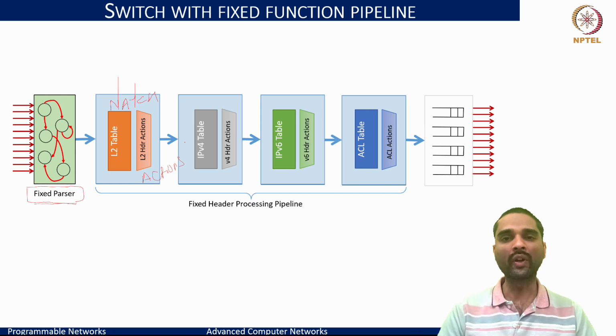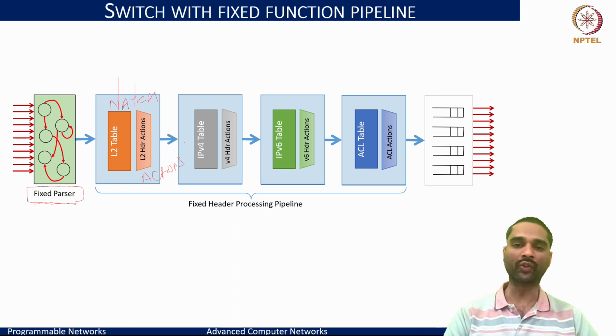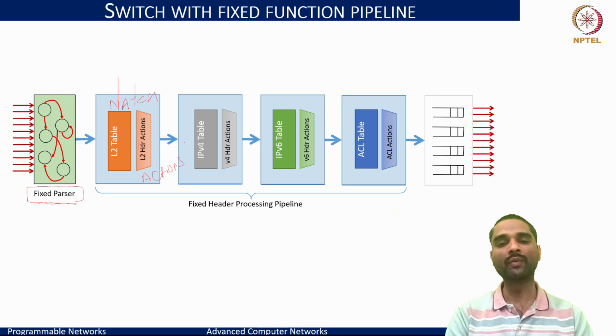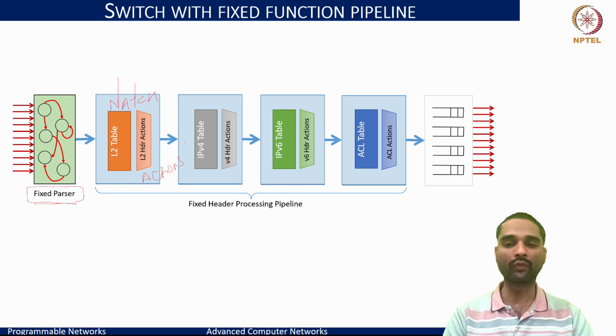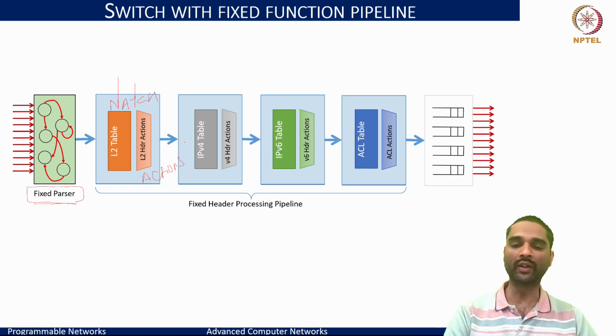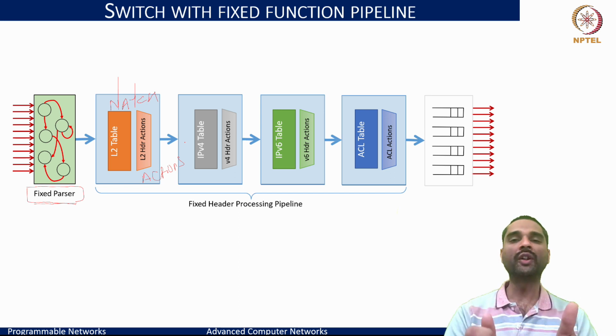And this is how typical fixed function pipelines were baked into the ASICs. And once the packet is processed through all of these chains, it would then be rendered onto a particular output port or dropped silently or discarded within the device based on what actions have been defined at each of the match action pipeline stages. And this is where the rigidity of the hardware comes in.